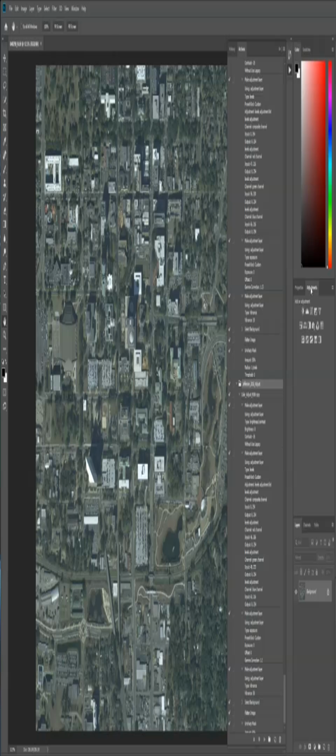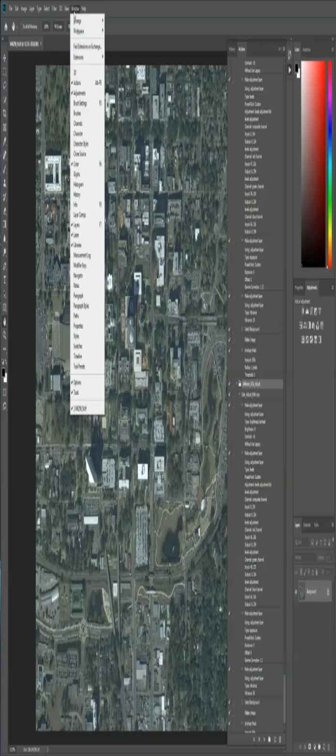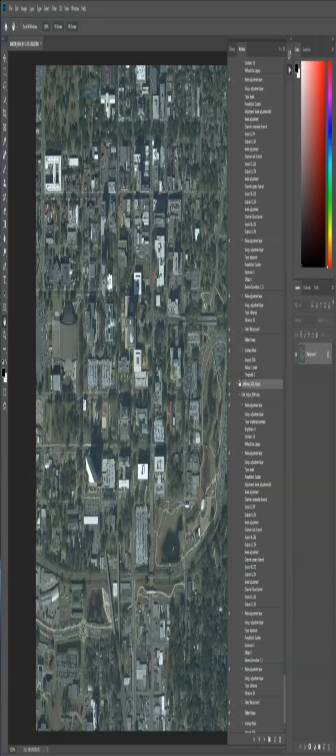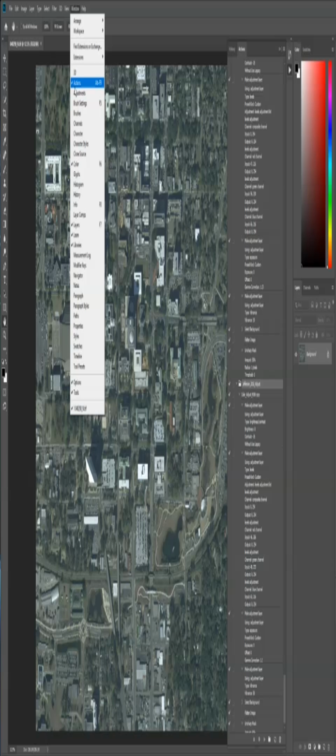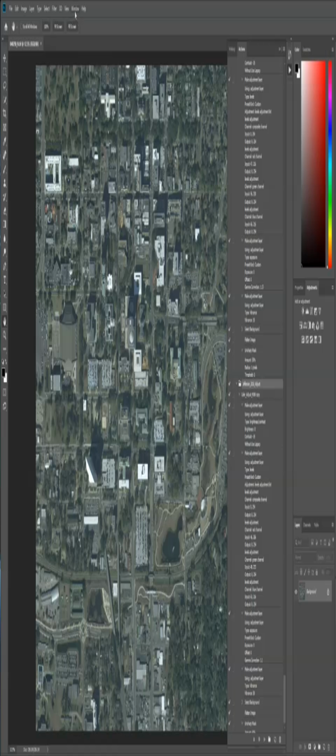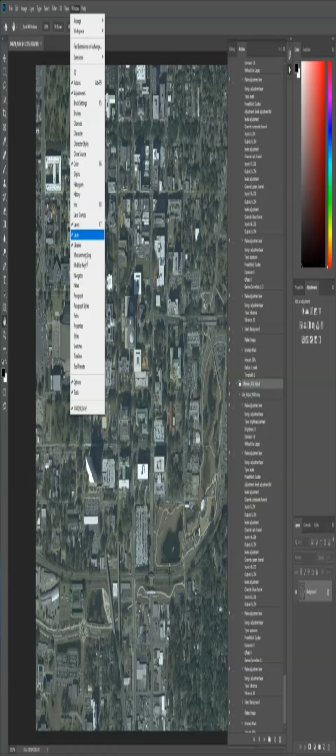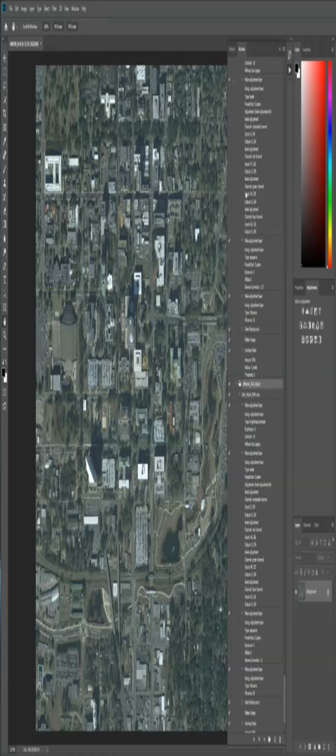And you also need the Adjustments tools visible, and again that's under Window, Adjustments. So let's show that. And you also should have the Layers visible. So we have that visible also.